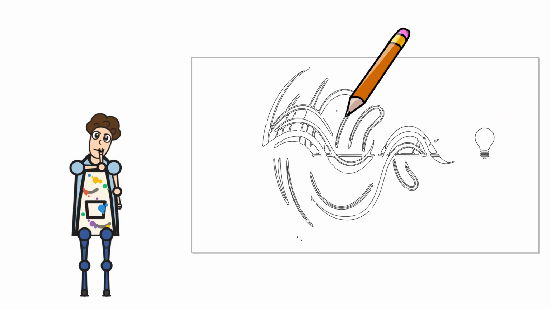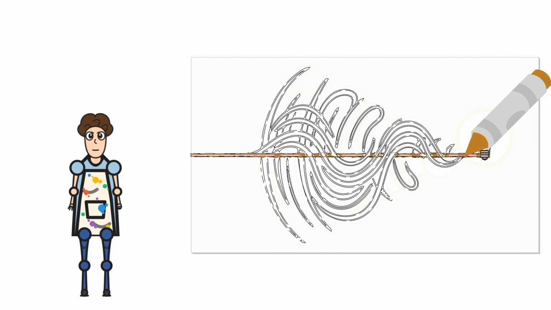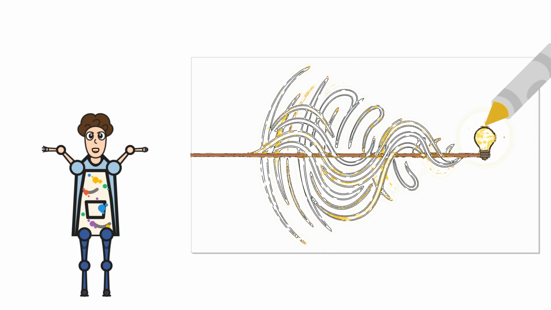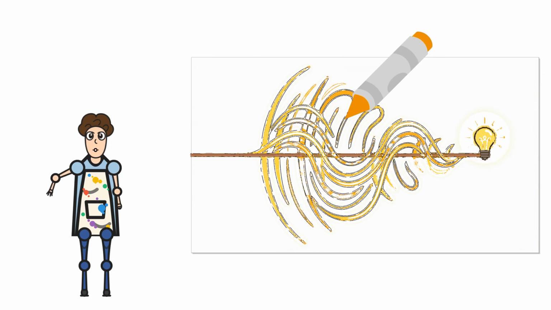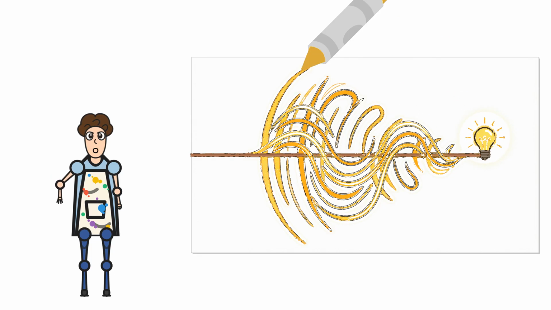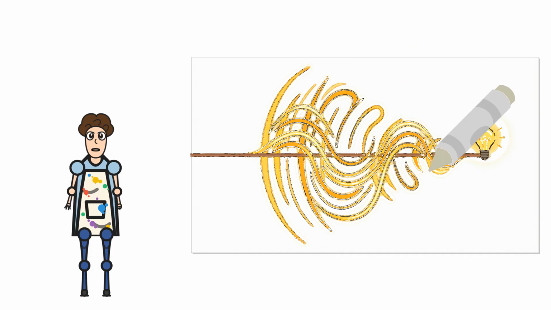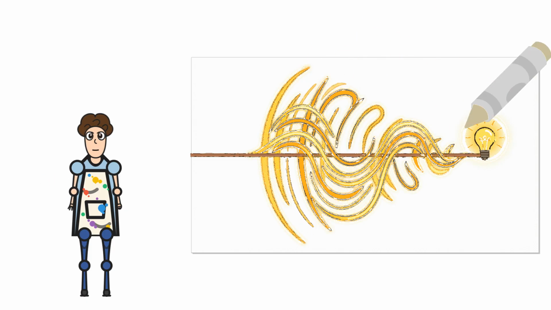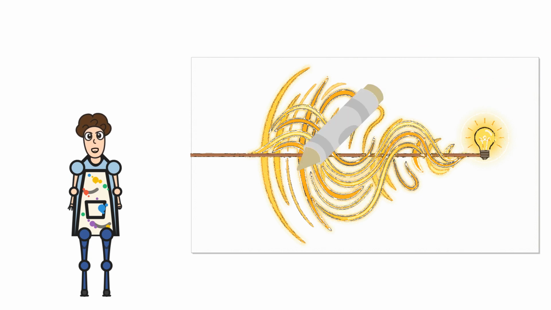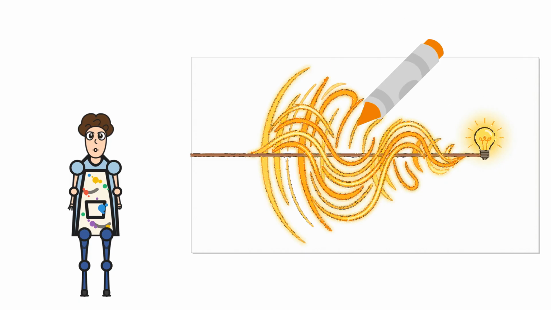So if the electrons are barely moving and sometimes not going anywhere at all, where does the energy actually come from? Here is the mind-blowing answer. The energy does not travel inside the wire. It travels through the invisible electromagnetic field surrounding the wire. The wire is just a guide, like a train track. The train track does not carry passengers by itself. It just tells the train where to go. The electromagnetic fields around the wire carry the actual energy from the power plant to your light bulb. The wire just shows them the path.